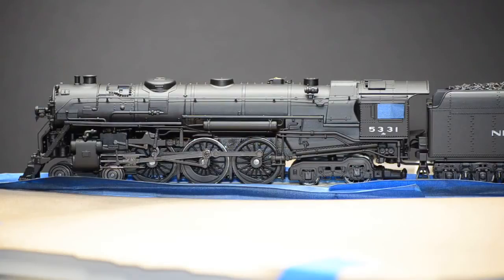I'm going to power it down. I'll put the power back up again. And I'm going to hit the startup key, which is F9. All seems well there. Let's test the bell. That's not the bell. Here's the bell. F1 is the bell. F2 is the whistle.